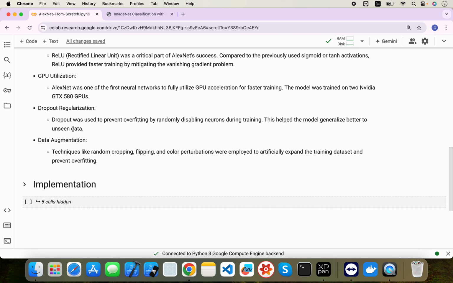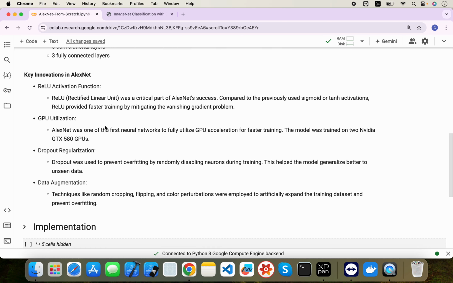Okay. The second thing is data augmentation. The data augmentation techniques they used include randomly cropping the image, flipping the image, and some color perturbation techniques. So they are basically converting the images in different ways. Let's say there is one image; you can flip it. The meaning will not change, but the image will be different. That means you can increase your input data as well, providing as many variations of that image as possible, so the model can understand in a generalized way. It is also used to prevent overfitting and generalize the model, right? So these are the few points which are used in AlexNet.